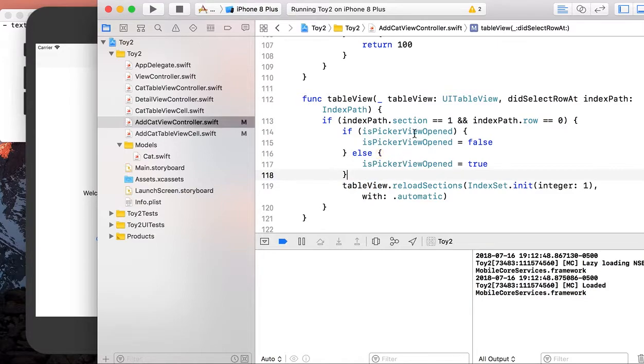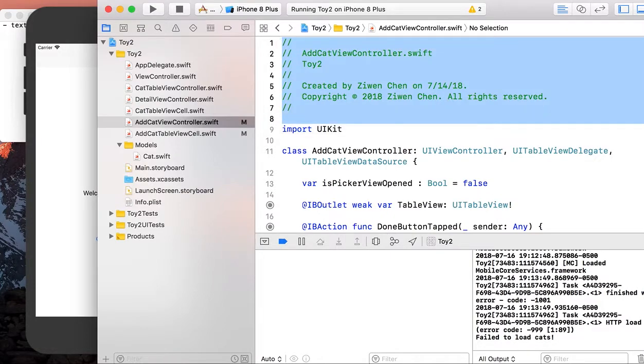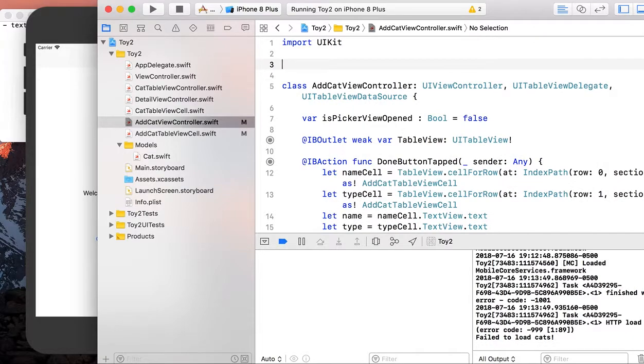So here I will show you another super hacky way to do this. It's not a good idea to do this kind of stuff in your production app, but just for a quick demonstration, let us set a variable here.